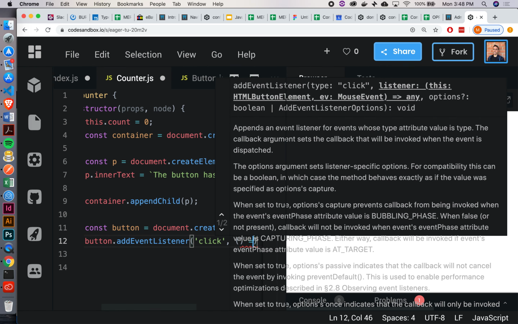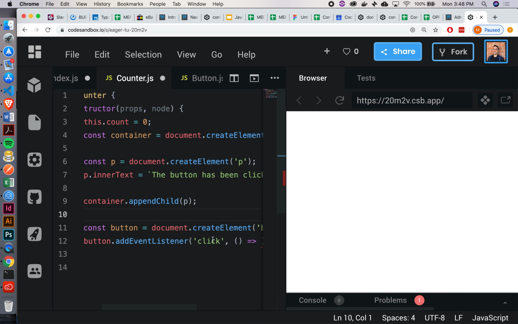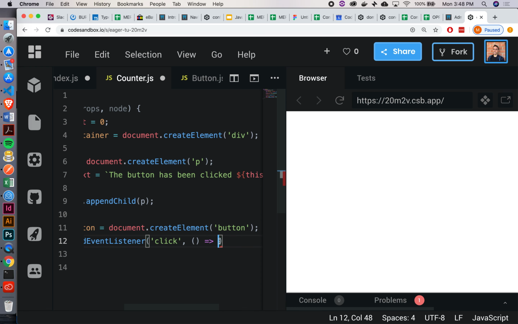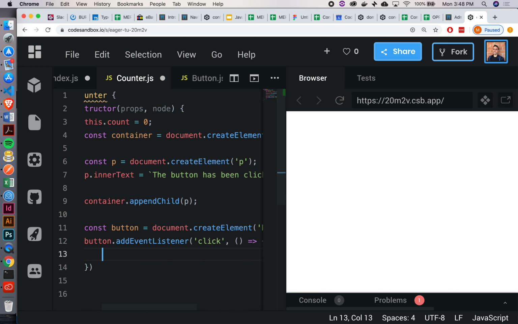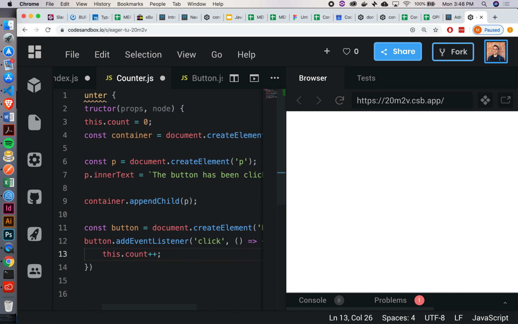Now I'm going to create an arrow function here to handle it. Okay, so when we click on this button, what are we trying to do here with the count? Increment. Trying to increment it, right? So I'm going to create this arrow function again, and we'll say this.count++.